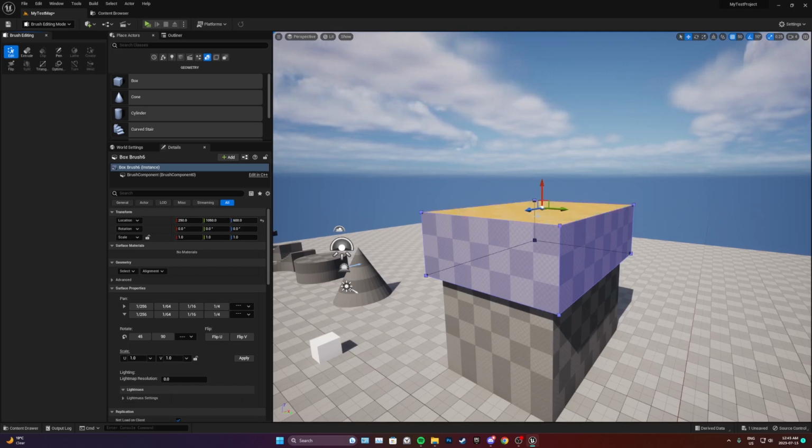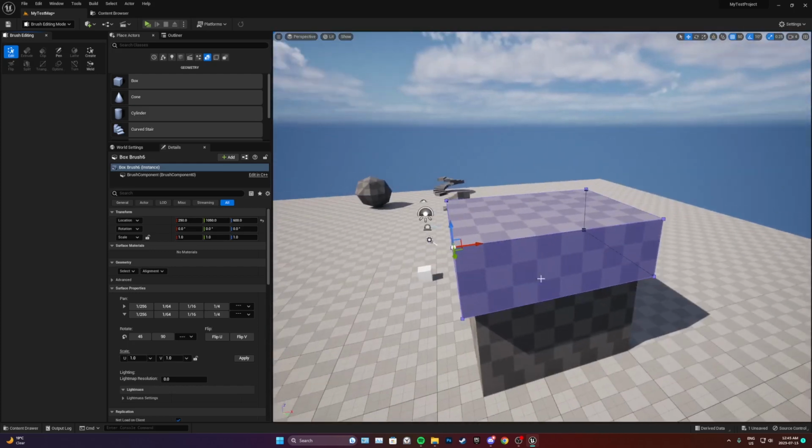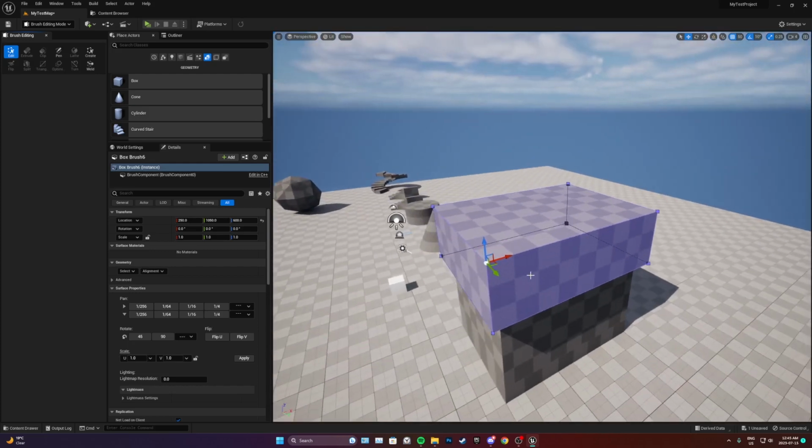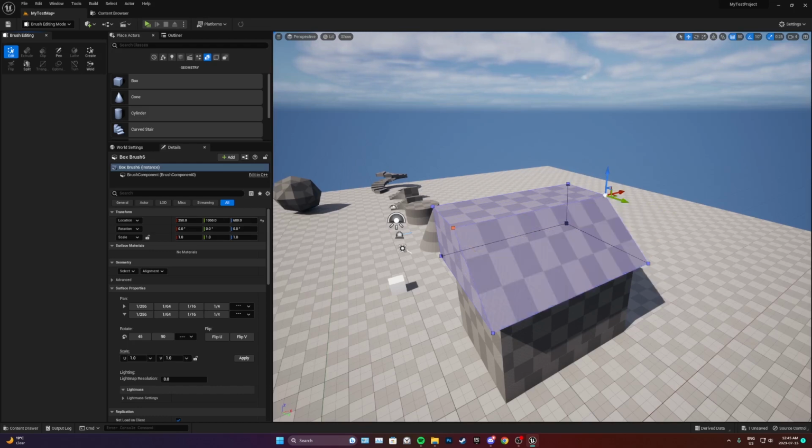Now, when you have your face selected, you can click on the vertices as well, which are these little boxes on the corners. If I select that, it'll move my pivot point to there. And if you hold Control, you can select another point. When you have two selected, you can move the whole edge. And you can also select the edge. I forgot to mention that, but I'm just going to move it into the center, which is 337. So I'm going to put it right here. That way it's in the center.